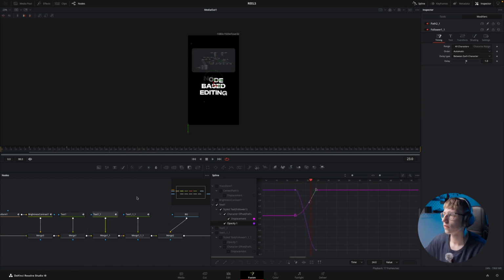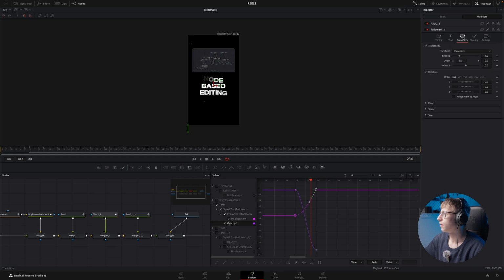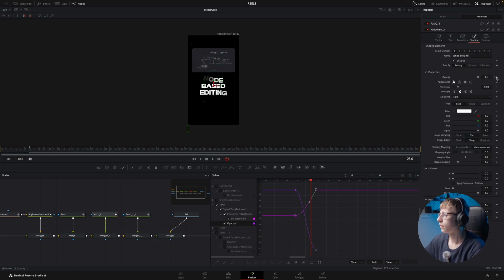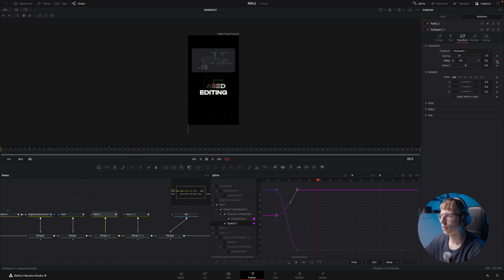Let's go to the "based". Keyframe the same thing. Node-based editing was just for.